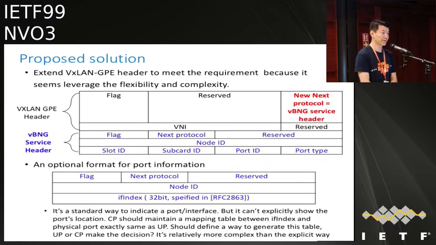Sorry, this is Michael from Huawei, a co-author, and I want to explain why we need this optional solution. We have discussed with some vendors and some operators, and they think maybe the subcard ID, slot ID, and port ID may not be enough to help to resolve this node's location. So maybe we need more attributes such as a rack ID, shelf ID, and so on. So it requires a method to map these different IDs to a resolving method. So we proposed an optional solution to use the interface index to do this job. Okay, thank you.